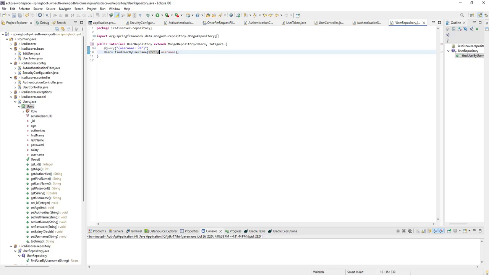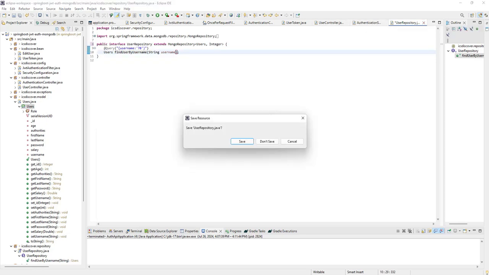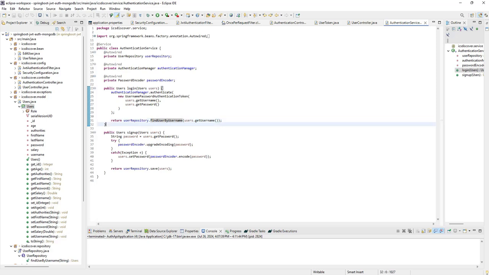The only thing that we need to add is this find users by username, because that is required, and all we have is a document-based query saying username, and we're going to pass some value, and this is the value that will be replaced by this little document-based query. So it will just fetch that specific user based on that username, because by default, remember, the primary key is the ID, not the username. So we need a separate method just to get the user by the username. That's what is being called, and this literally returns the users, and that's how login gets the user after authenticating. If any of this fails, it's going to throw up, and you're going to get a forbidden exception.